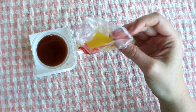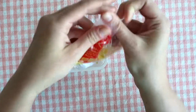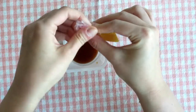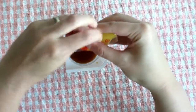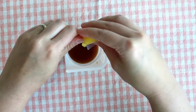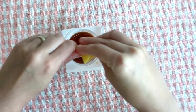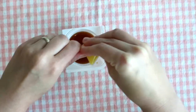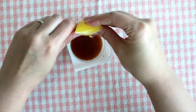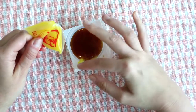Alright, there we go. So I'm going to twist up the top so that I can push all of the gel down through the hole into the soup, and hopefully it will turn into noodly like consistency. Whoa, there it goes. It kind of hardens when it gets in the liquid or something. That's nuts. That is really cool. I didn't think it would really look like noodles, but it does in there.